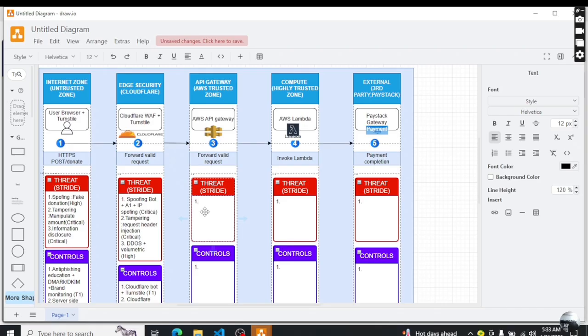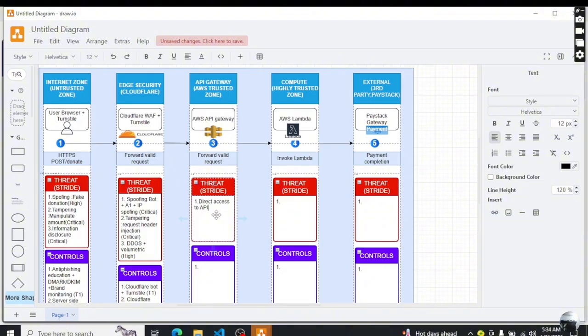So here, the moment he is able to bypass the Cloudflare security, he is exposed to what? To the API gateway. He already has access to the API gateway. This is what he is going to meet. So this is direct access to the API. You can manipulate it, you can do anything with the API. You already know, oh, this is the API.